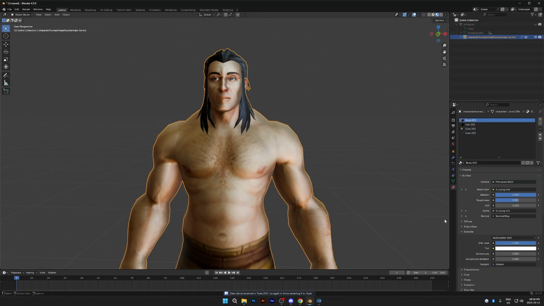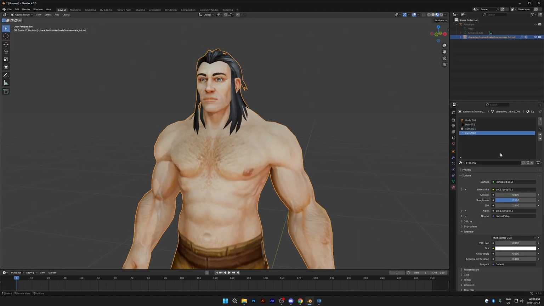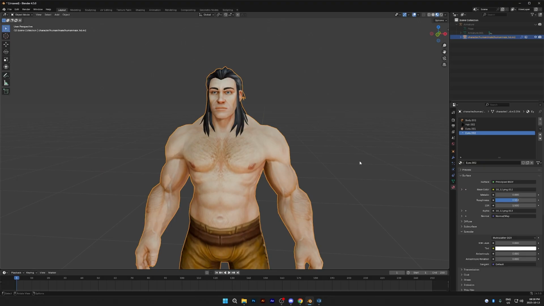But to get his skin looking normal and everything else looking normal, you're going to see down here metallic and under specular, you got to uncheck it here, the IOR levels. So we want to go ahead and put these to 0. And see, it's already looking better. Do that with all of the other materials. All right. And that's pretty much it. Now you can pose your character, do whatever you want with them.